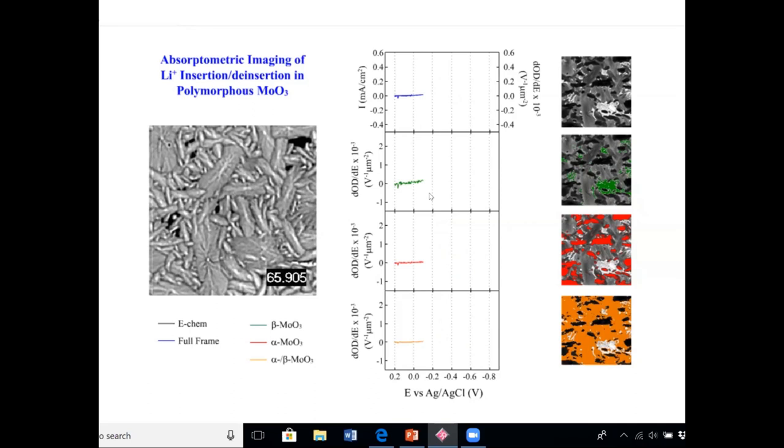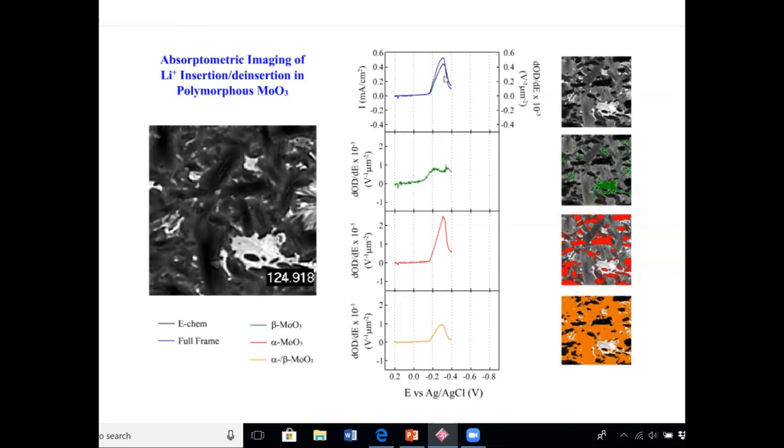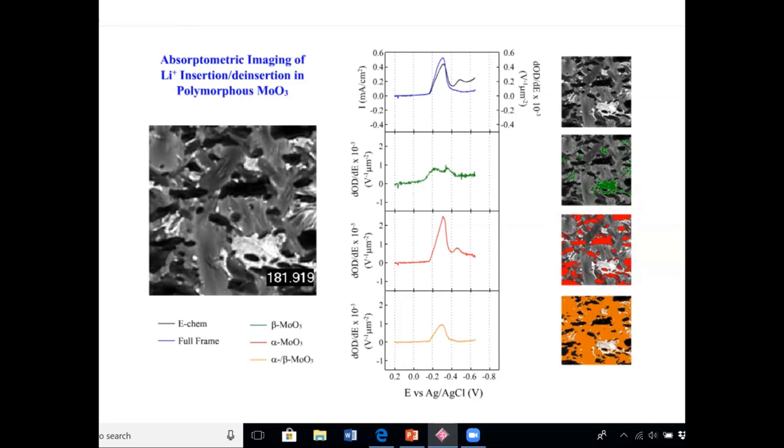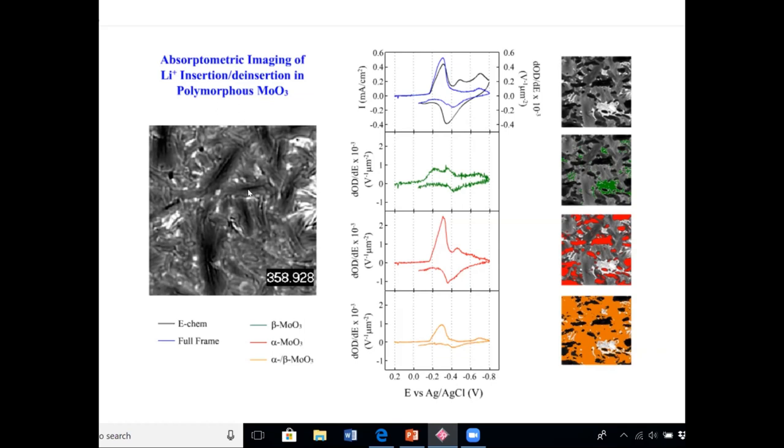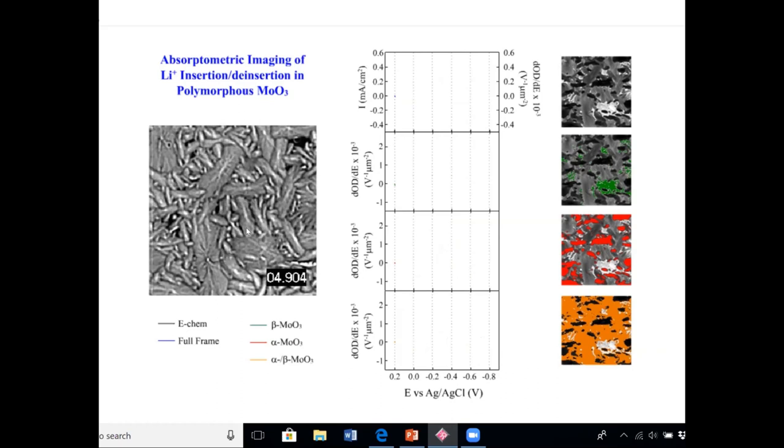This allows us, for instance, to deconvolute where these different peaks occur and what particular phase of the material they're related to, to optimize the material composition for polycrystalline materials. It also allows us to extract things like the diffusion coefficient in a spatially resolved way, to learn how to suppress other aspects with regard to the mobility of ions within this insertion host, or why, for instance, we need the beta phase co-localized with the alpha phase. Again, I want you to get a sense of how complex the volume and compositional changes are as a function of the potential.